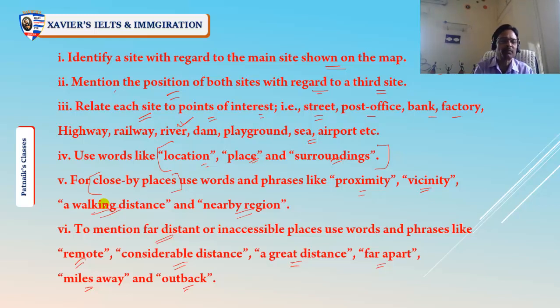And the thing is linking, right? Always maintain linking. Your first sentence will link to the second sentence, the second sentence will link to the third, and the third to the fourth. In this way, just think about how to link them. That is back referencing also, right? If you are referring to something in the previous sentences, then use proper pronouns and proper words to backlink them. Don't create any kind of ambiguity or confusion while using back reference words. So that will help you to get a good score in your writing, right?